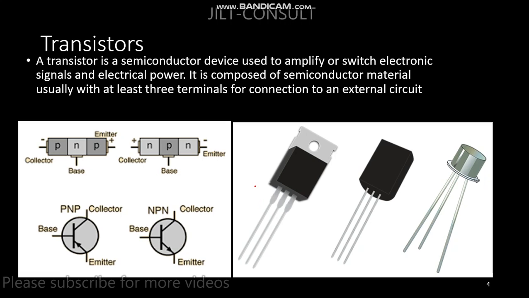Now, transistor. This is a transistor we're talking about. This transistor comes like this, and usually with 3 poles like this. One is the collector and one is the emitter. So we have the controller at the base and then the emitter. Good. So it usually comes with 3 poles.